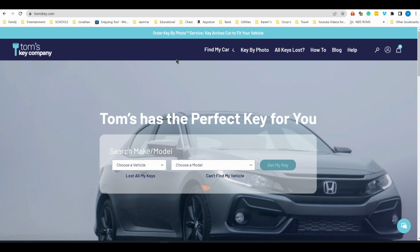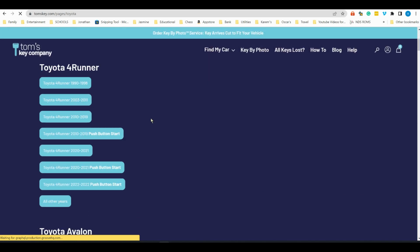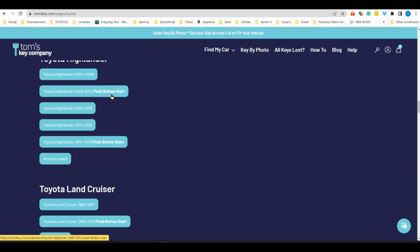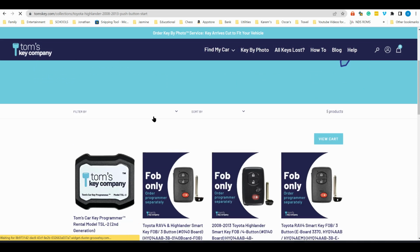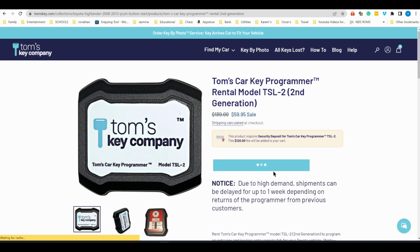To rent the programming tool, go to tomskeys.com and look for your vehicle, which in this case is a Toyota. Scroll down to where it says Highlander, and you want to make sure you get the right one. There's two options, push start and regular key. Mine is a push start, so that's what I'm selecting. Once I go in there, I am given the tool that I'm going to need. I click on that and I add that to my cart.